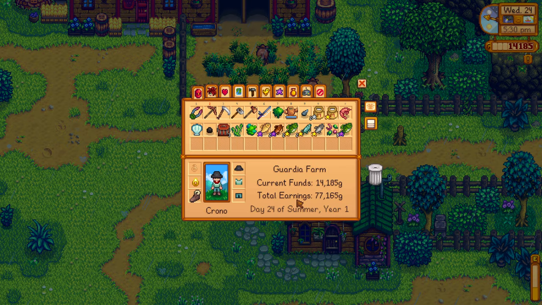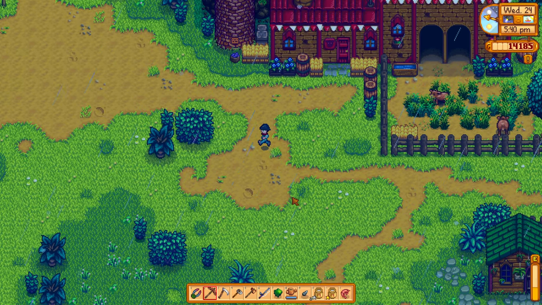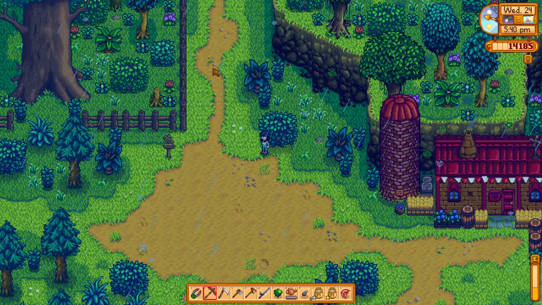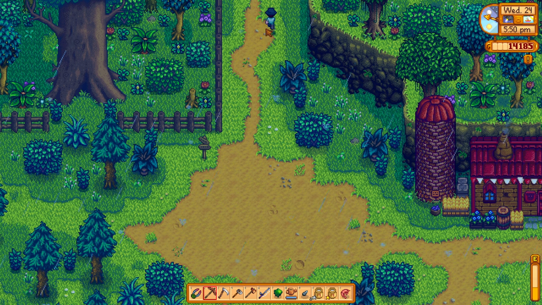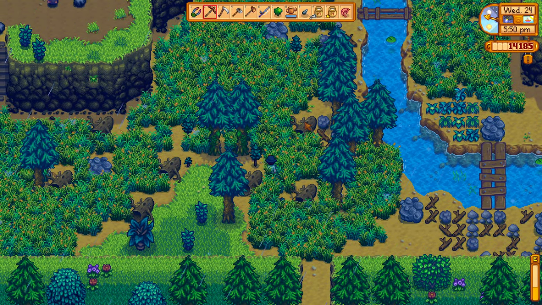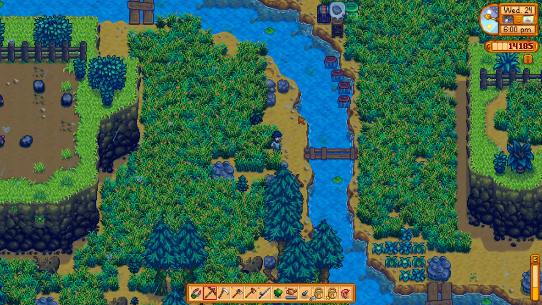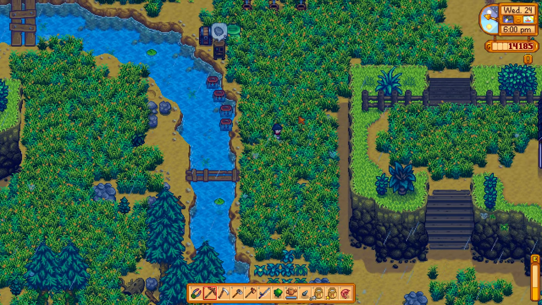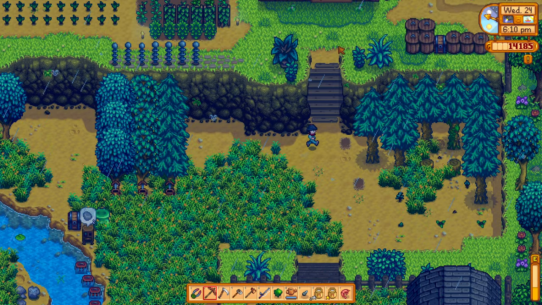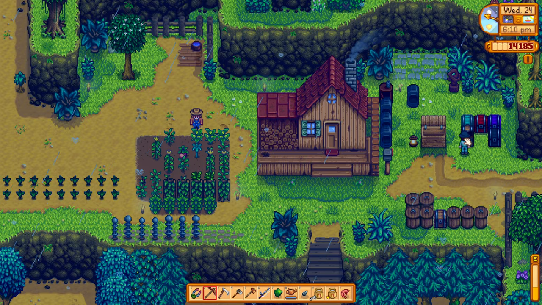Do I have space? No. Okay. I was just considering catching a fish, but I think I need to come back here first. I think it's probably a good idea to get the iron axe. I think I should do that. Because then that'll allow me to get hardwood, and then the fish smoker thing is a good idea then.